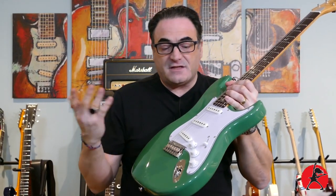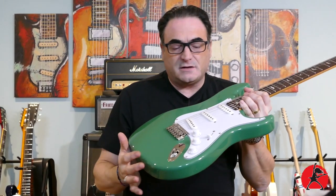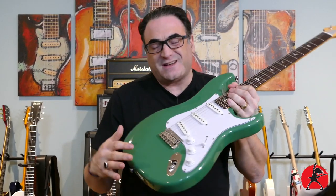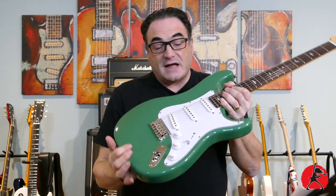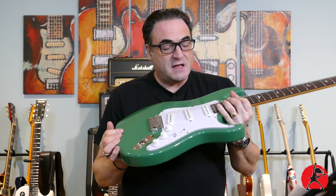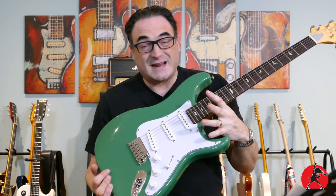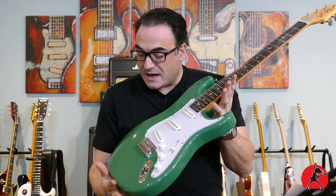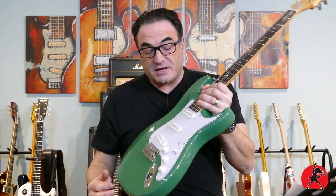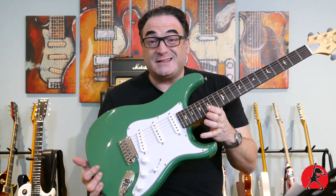And I have to say that in the past, I've been kind of lukewarm about PRS pickups, because I've always felt that they could stand for an upgrade. Now, I spent some time with this guitar, as I mentioned from the beginning of the video, and I played this guitar both here in the studio as well as in a live situation. And I have to say that the pickups really perform nicely, in my opinion.